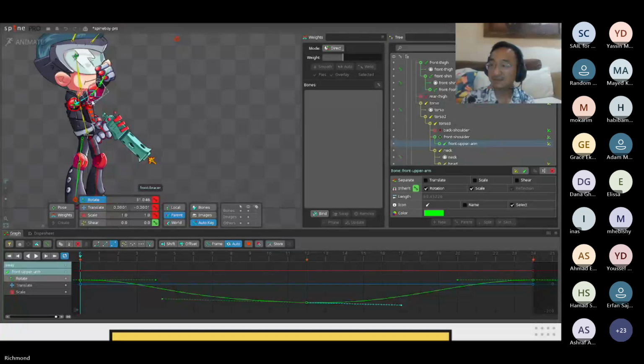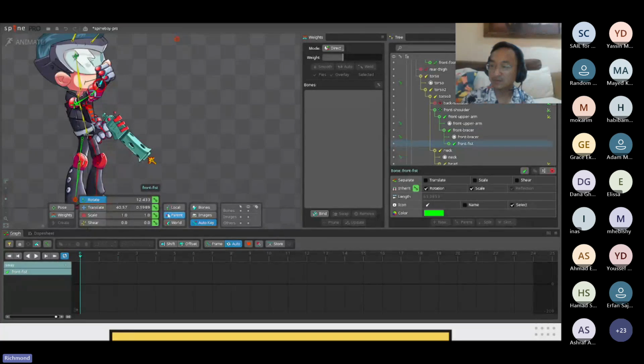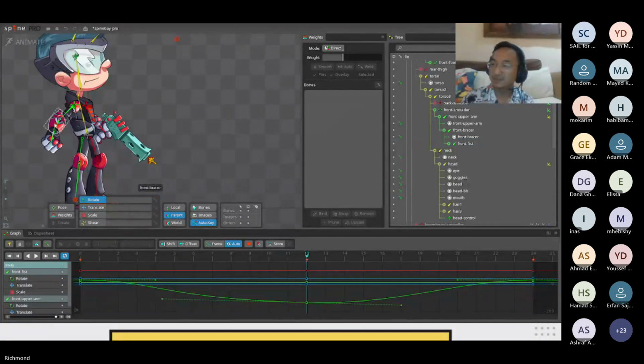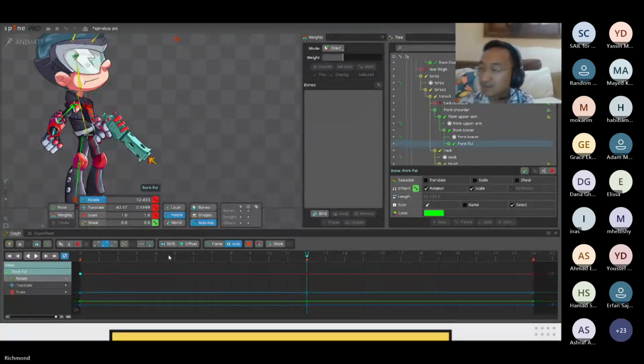Next, I'm going to grab all of the bones on the arm. Sorry, I should have done this first. I'm going to keyframe all of them. Then I can go down the arm and start putting a delay on these.